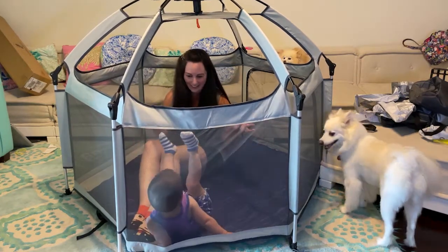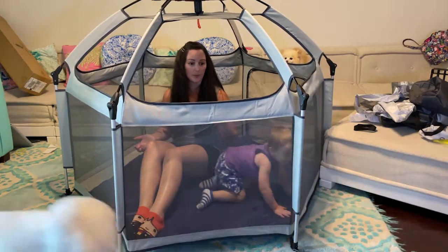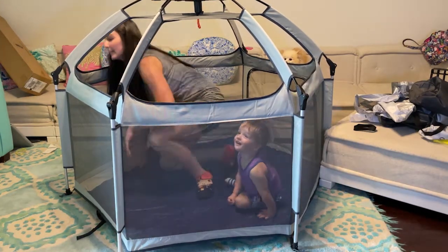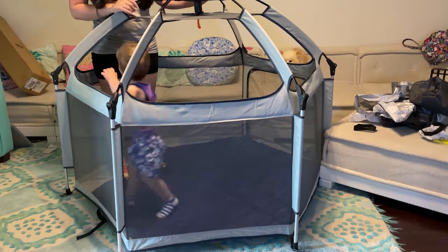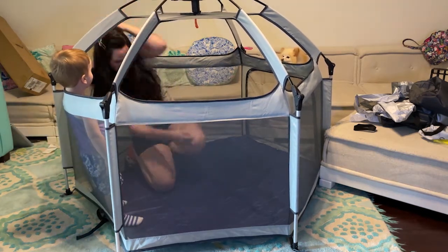We're in it. So this is pretty comfortable for me to sit in, but it's certainly not for an adult to stand in. I guess I can stand like this. Probably not the ideal situation. But it's not bad. It's enough room for us.